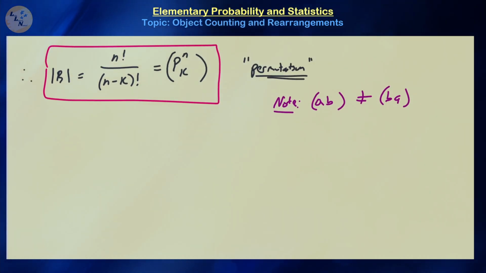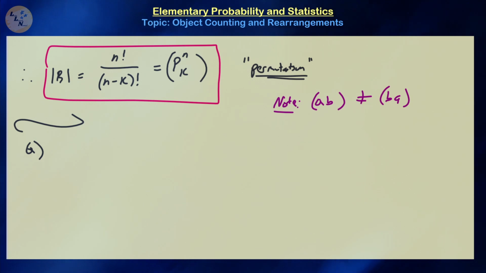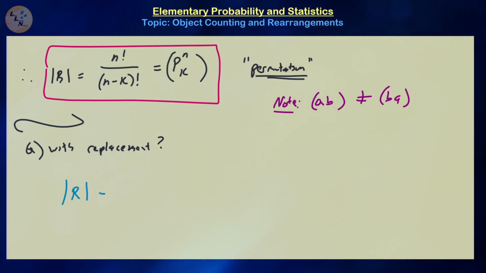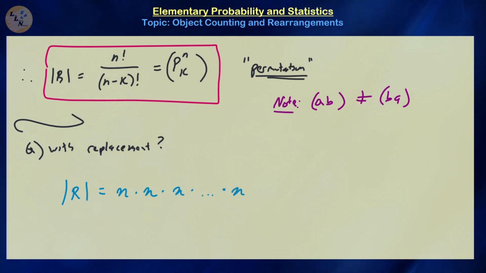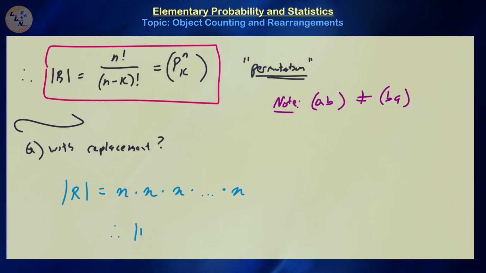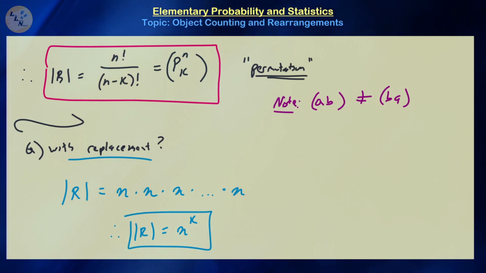But before we get into that, let's ask another very basic question. What if we have replacement? Can we do this with replacement? The answer is yes. So let's figure that out. How many objects do we have for the first draw? We're going to have n. Once we draw that, we're going to put it back into the set. So once we draw it, we have n minus 1. Once we put it back in, we have n. So there's going to be n objects for the second draw, n objects for the third, all the way down to the number of draws that we have, which is k. So if we're drawing k objects, we're going to have n to the power of k. So that's the with replacement variation of this.